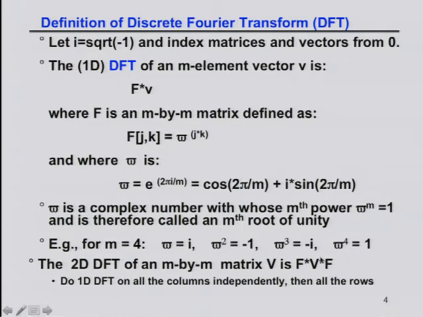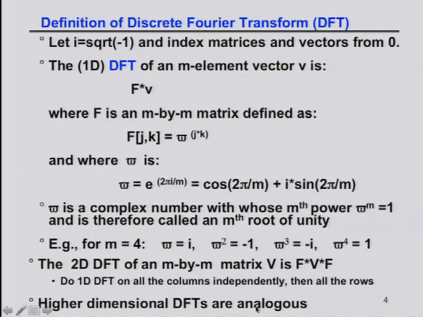And since multiplication is associative, I can either do all the rows first and then all the columns, either way. And for higher dimensional FFTs, which is what I'm going to dive into later, it's the same idea. Suppose I have a cube, a three-dimensional array of data, an m by m by m array. I'm going to do the FFT of each vertical slice, say in the x direction, each of those vectors independently. There's m squared of them. Then I'll do all the FFTs in the y direction, all m squared of those independently. And then all m squared in the z direction. That's what a three-dimensional FFT is, which we are going to talk about. And of course, you can do it in any dimension you want.